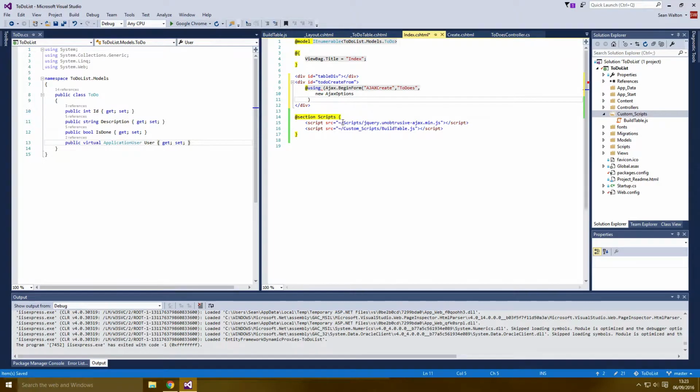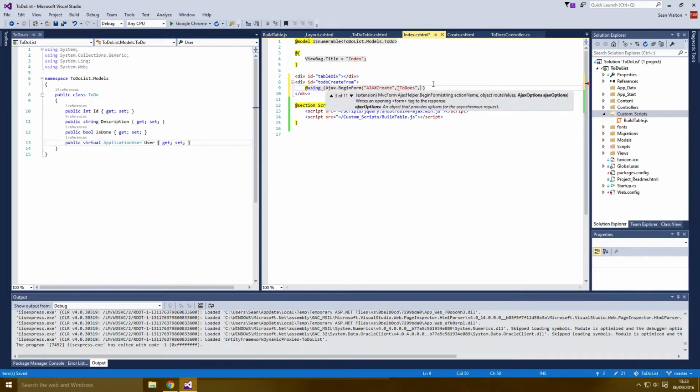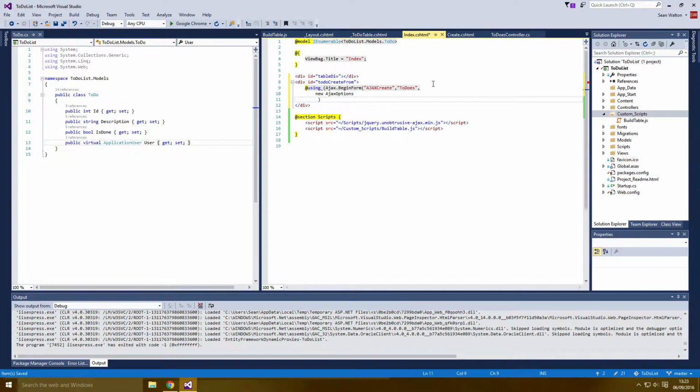Is that not working? Right, okay. Now we've got our Ajax options. So we're going to come down here, new Ajax. I don't know why IntelliSense isn't doing this. It can sometimes be a bit finicky. Probably my fault because I was messing around with the tabbing.